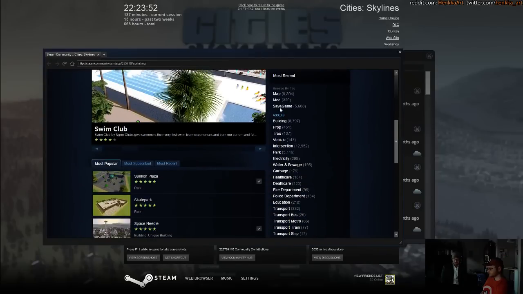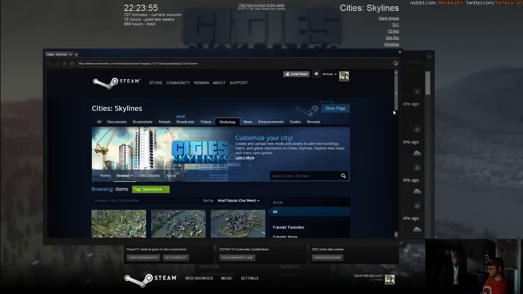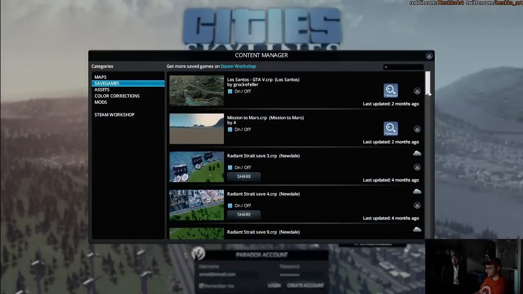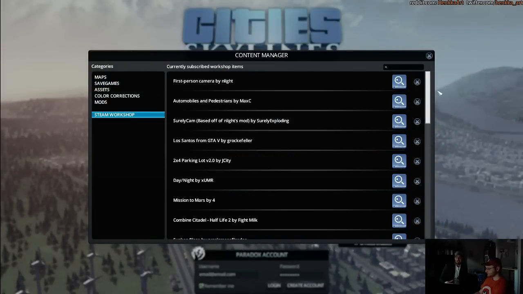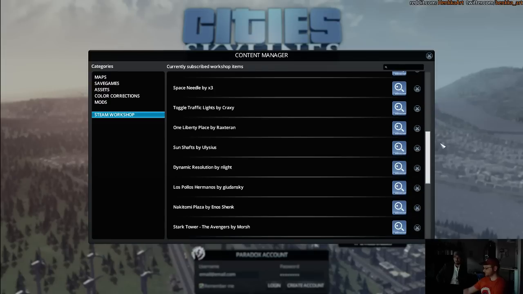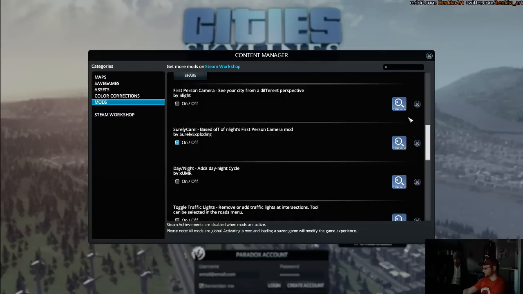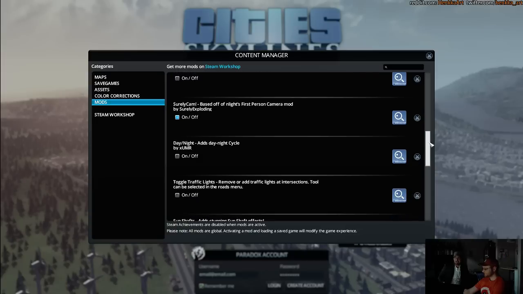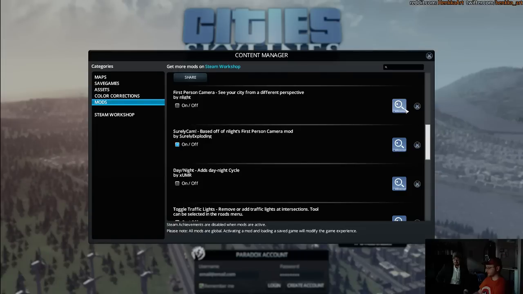The content manager is where you can share and see what your current subscription status is for the Steam Workshop. So this tool is very handy to see where you're standing, and you can get a lot of assets and enable or disable them on demand, so that you don't have to completely wipe them out when you don't want to use them. You just have a checkbox on or off, and if it's off, it is ignored by the game. If it's on, it is. Yes, and you have a direct link here to the workshop if you want to check out if there's update news about the thing.